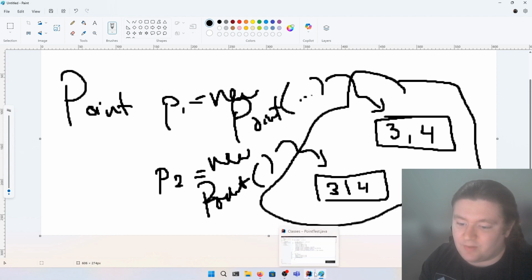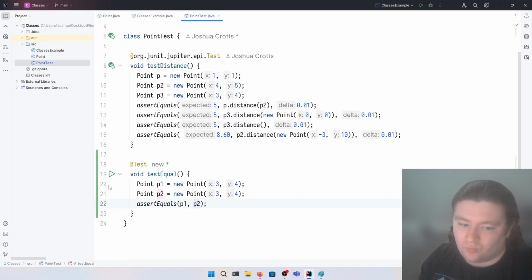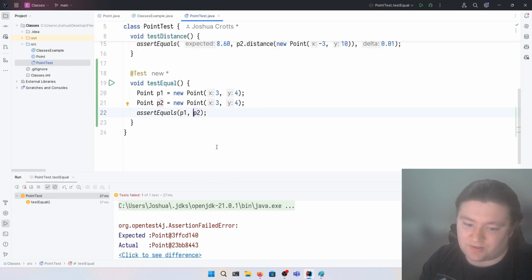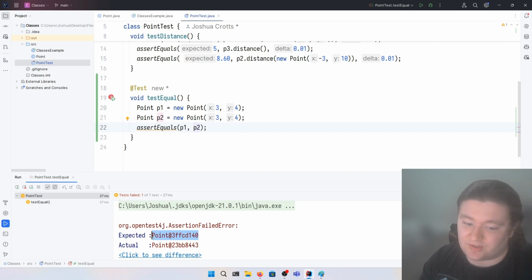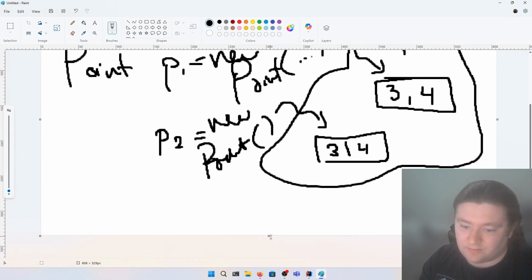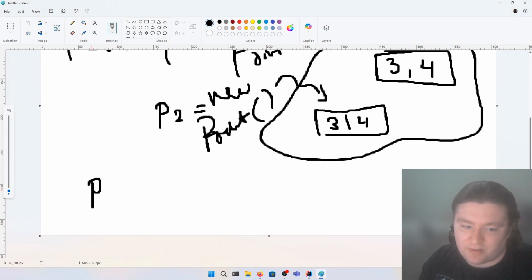Okay? And by default, Java will use that referential equality for comparing two objects. So these two objects are actually not the same. They don't reference the same thing in memory. And we could actually figure this out by doing p1 == p2.